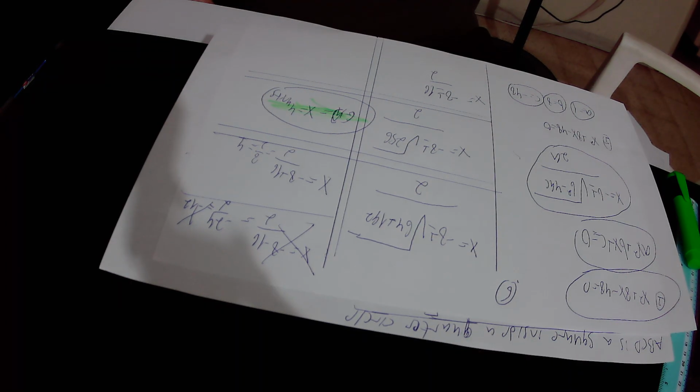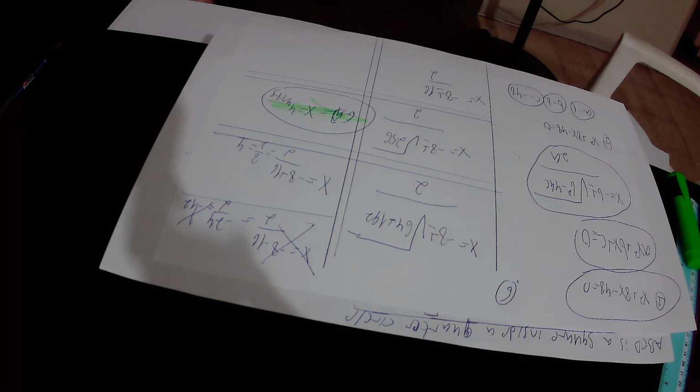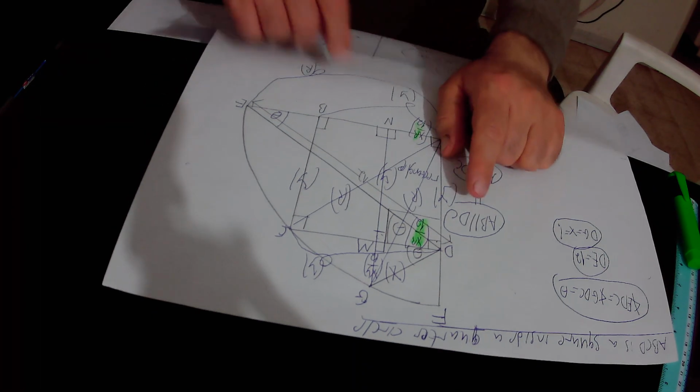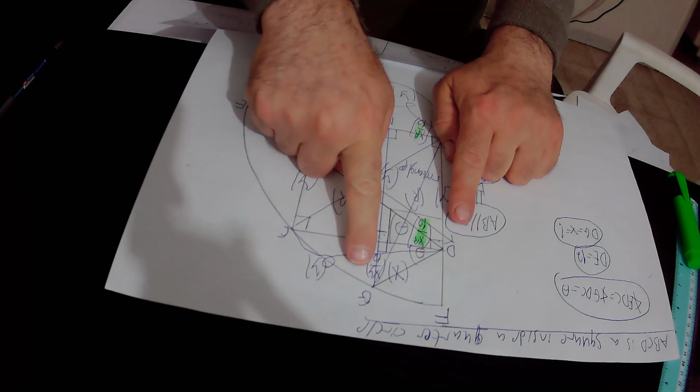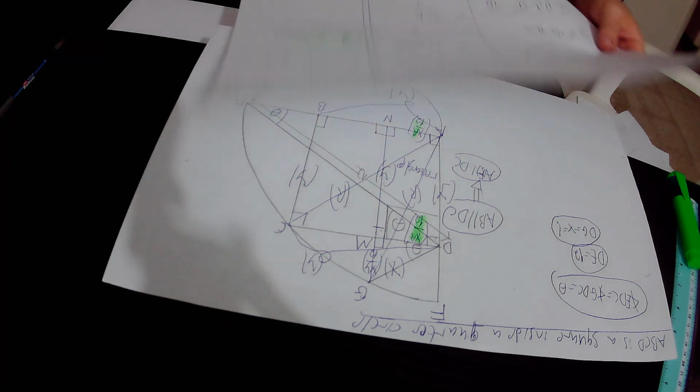And the positive solution for x is that x equals to minus 8 plus 16 over 2. Minus 8 plus 16 is 8, and 8 over 2 is 4. So actually we found out that x equals to 4 units in its length. 7 GD is equal to x, which is equal to 4 units in its length.